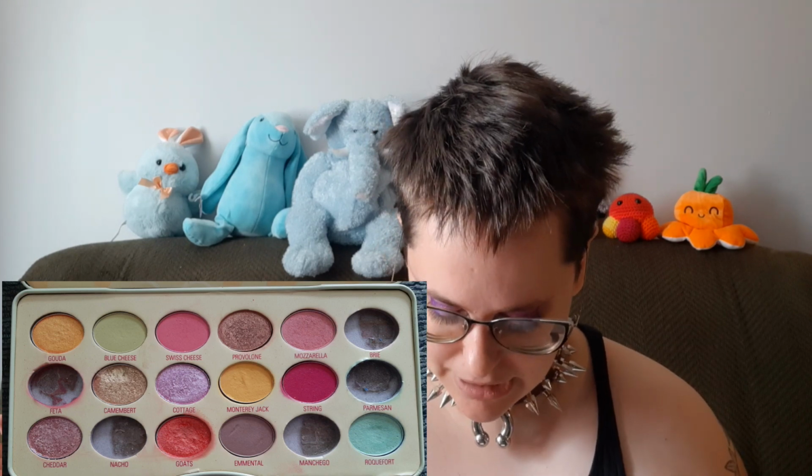I'm not a huge fan of this palette. I thought that the quality was okay, but I didn't really love it. Yeah, I think the quality's kind of mid. There's a few shades that I'm thinking about maybe depotting, because I'm not sure if they're very good, but I want to give them a chance. And then I'm really keeping this because there's a couple of shimmers I really like, and that's about it. Honestly, I might just depot the shimmers I like, but I don't have anywhere to put them, so we'll see how it goes.